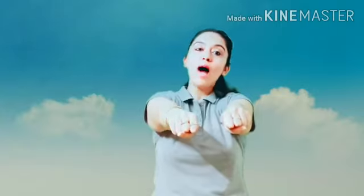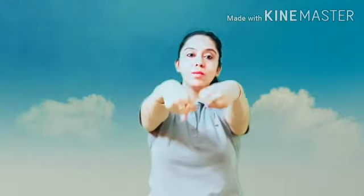10 times outward. 1, 2, 3, 4, 5, 6, 7, 8, 9, 10. Stop. Now we will rotate our wrist inward 10 times. 1, 2, 3, 4, 5, 6, 7, 8, 9, 10.